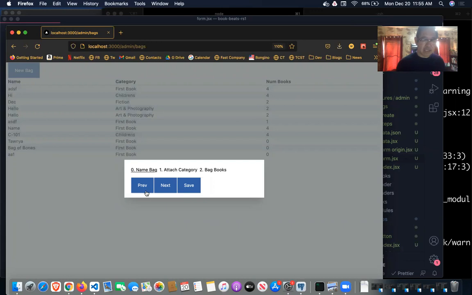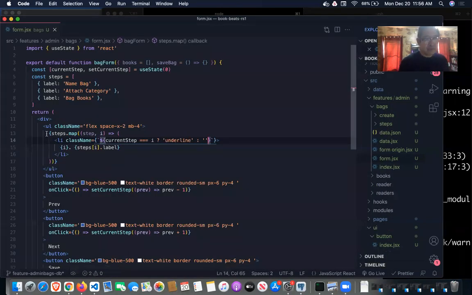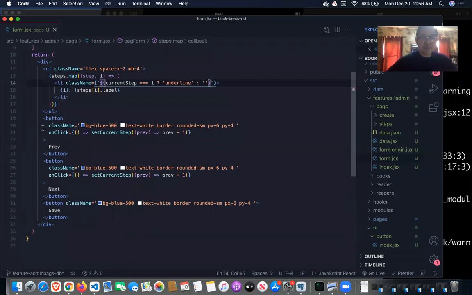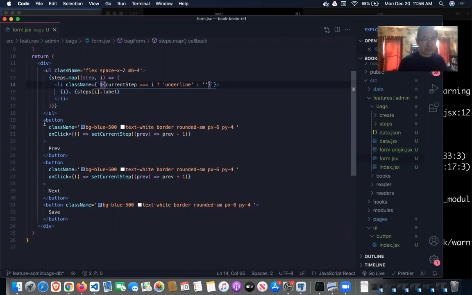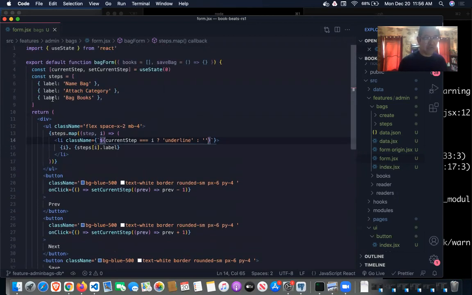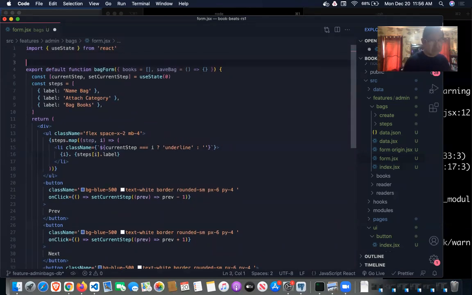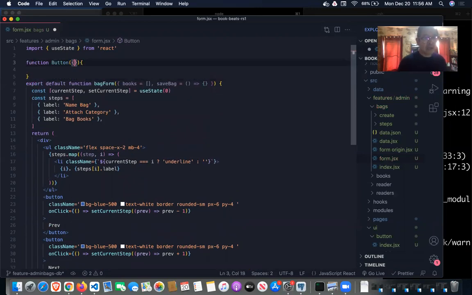Now what we want to do next is display the buttons if they need to be displayed. Also, let's refactor these buttons because they look like they can use some refactoring. So when I create a function, I like, again, what am I passing and what am I returning?